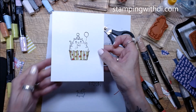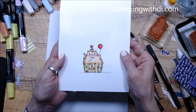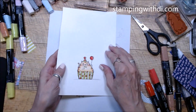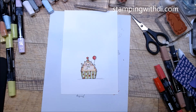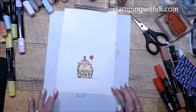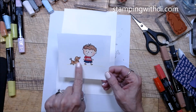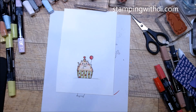Of course, we'd color our kitty, so let me bring my kitty over. But look how cute. Oh my gosh. I think this one is the cutest, and I say that about all of them. But so that is just a really quick little paper piecing class. Make sure you look at your, I don't know if I showed you this little one finished or not, but there's a little boy with the dog colored.